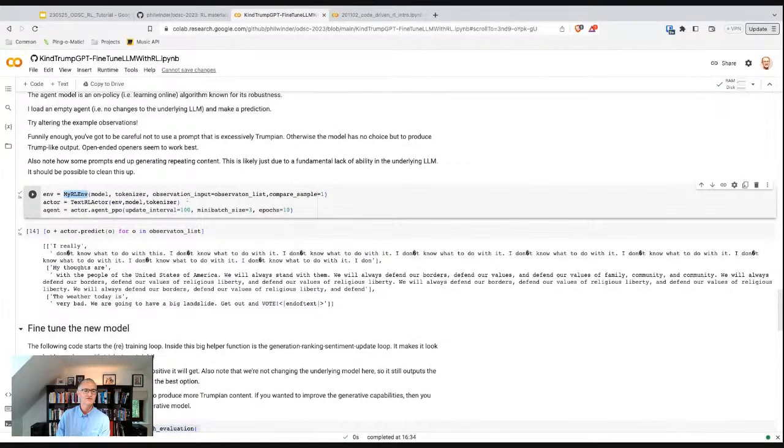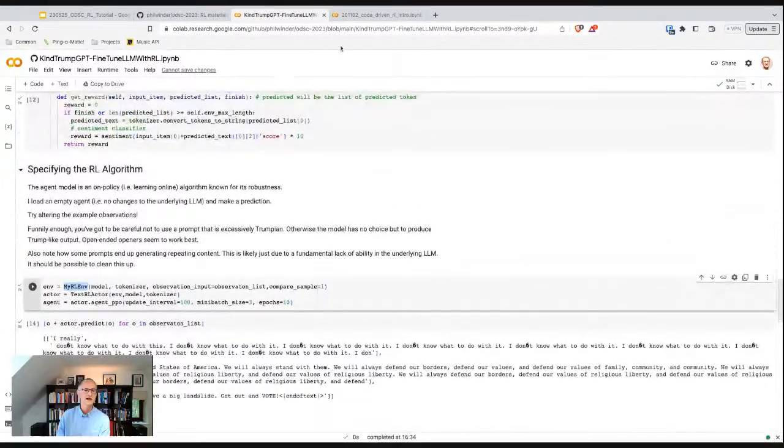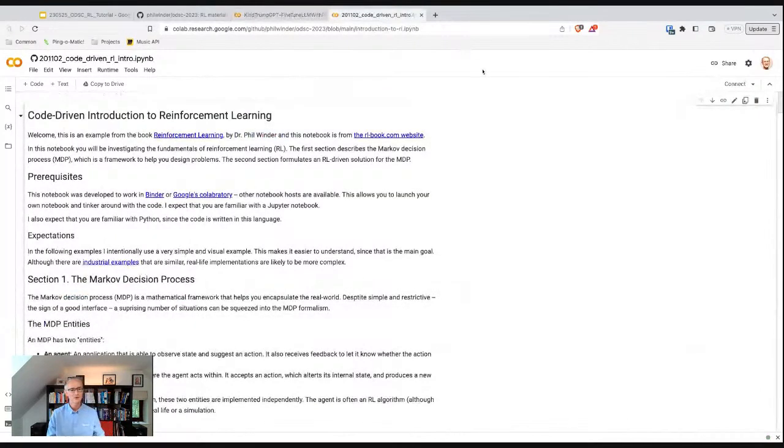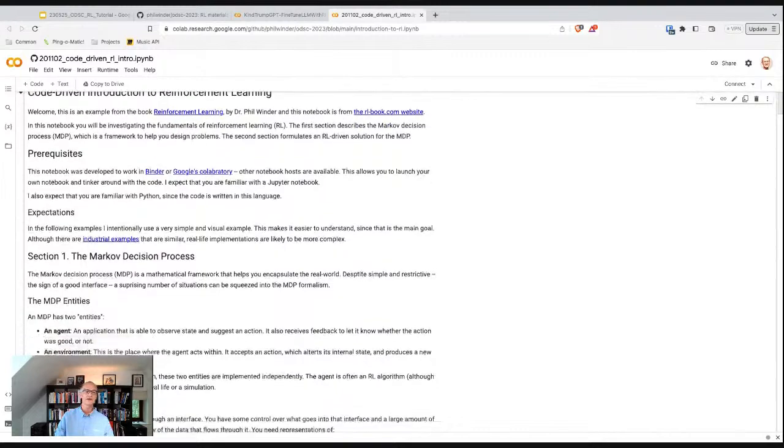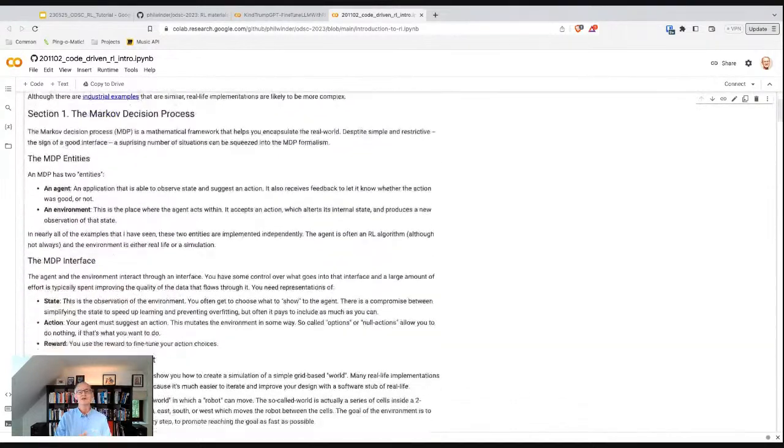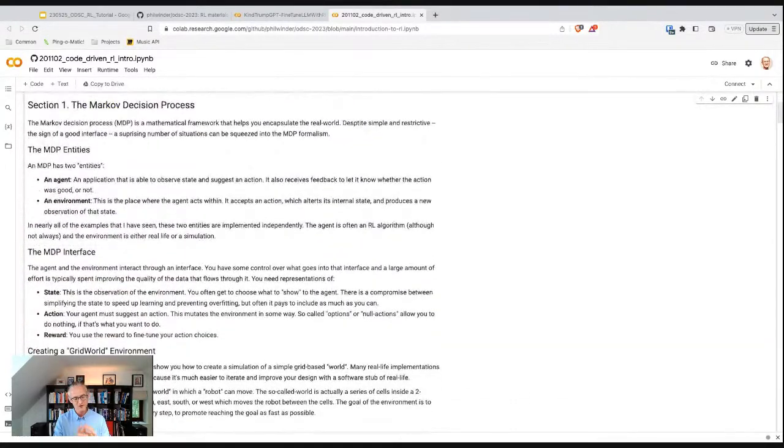This RLENV, you can't really see behind the scenes. So let's actually have a look at an example where we're writing everything from scratch, including the RL algorithm. If you weren't here in the previous two presentations, let's just quickly recap what we're trying to do here.